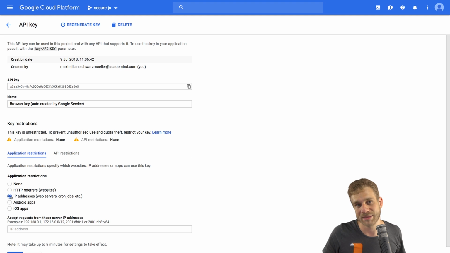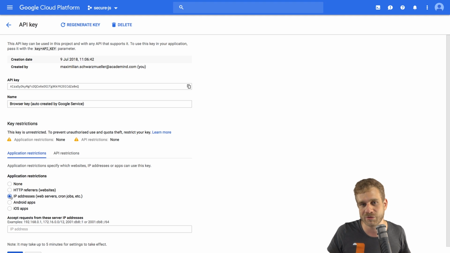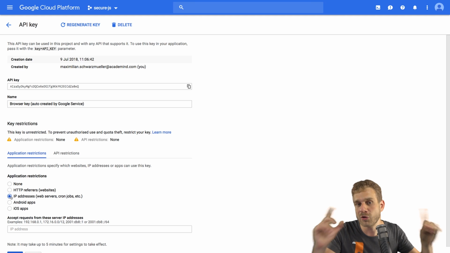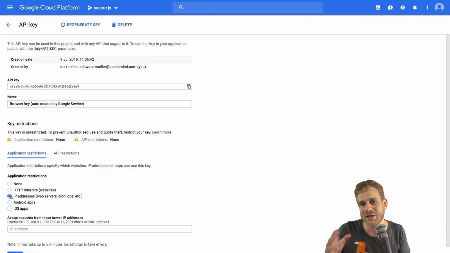Now, if you get some information which you need to use from your front end, for example, I had a use case where I needed a token where I needed to sign up users to my newsletter. And that token actually was not something I wanted to expose to other users, because with the token, anyone could target my newsletter API and could send requests to it to add users to it without the consent of these users. The problem is I also couldn't lock down access through a whitelist because my newsletter provider, the service I was using, didn't offer such a feature.